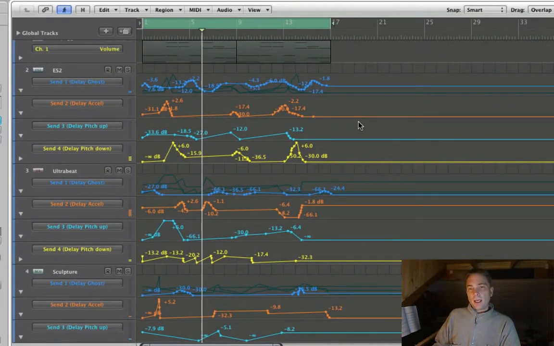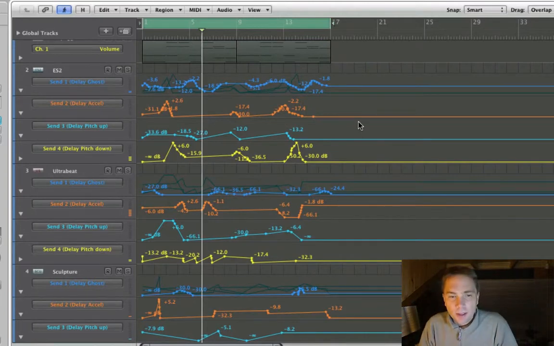The arpeggiator is in itself a random machine, so every time you loop this, no matter how long or how short your basic sequence is, you will always get a different result.